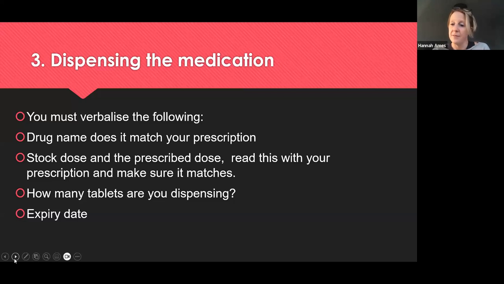So I'd go to the trolley, I'd say I've got my paracetamol, and I would show that I'm matching that against my prescription. Okay, so very systematically, check my prescription and double check. So I'm getting paracetamol, I've got paracetamol prescribed, I've prescribed 1 gram, I've got 500 milligram tablets, I need 2 tablets, and the expiry date is 01/28, for example. So you must verbalise how many tablets you're getting out. You won't have a calculator, but it will be simple maths, so maybe 2 or 3 tablets you may need to get out, or 1 tablet. So you just need to be confident with that, okay? Don't forget to verbalise the expiry date.